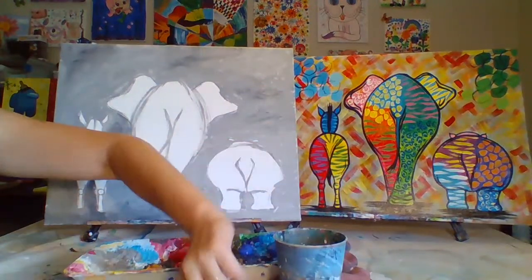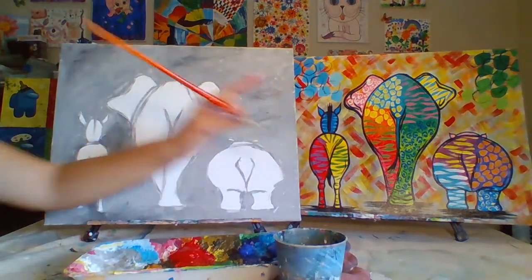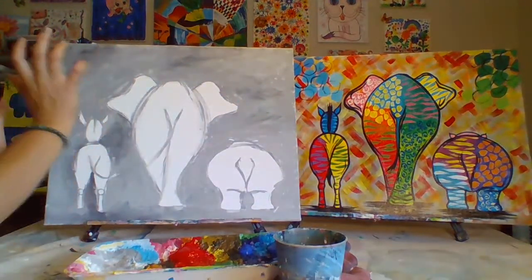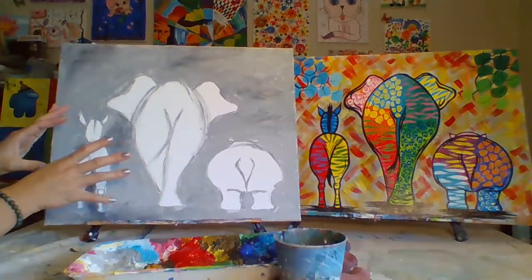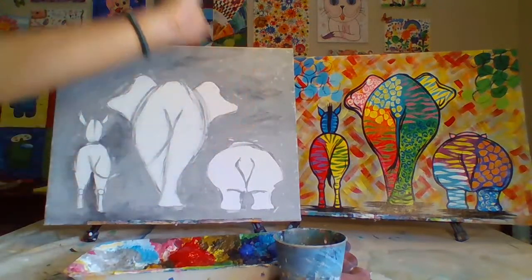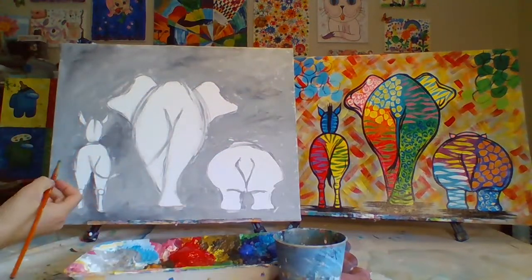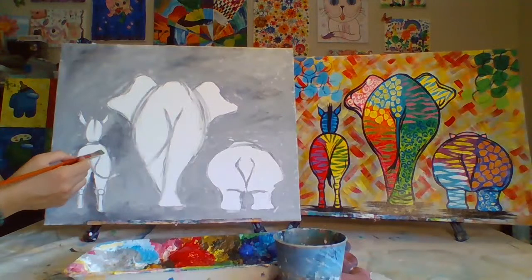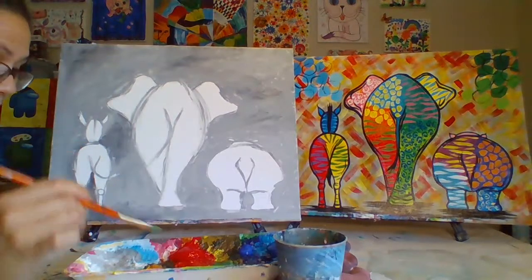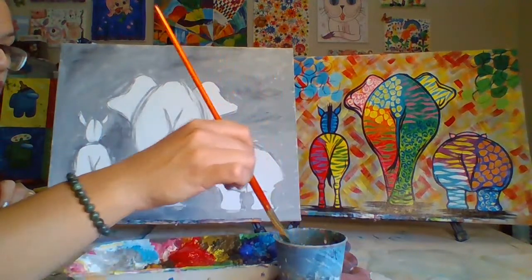teal way over there, dark blue. Any colors anywhere. If you want only pinks and purples and oranges, do it. If you just want different shades of green, anything at all that you want to do. So just because I'm doing yellow right here, right now, doesn't mean you have to do yellow right there, right now. I can use my medium brush.